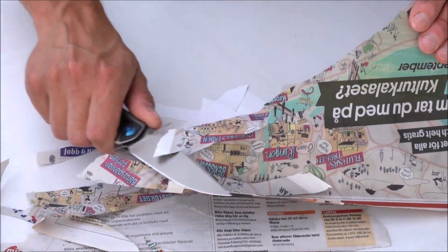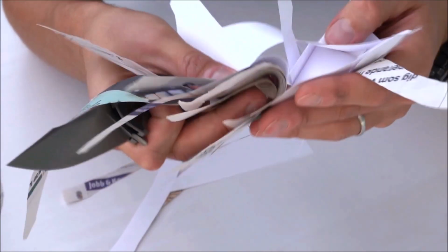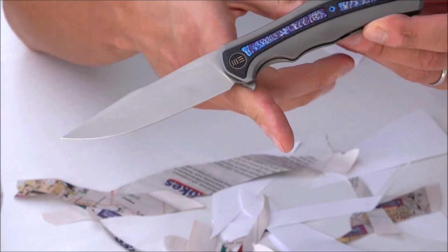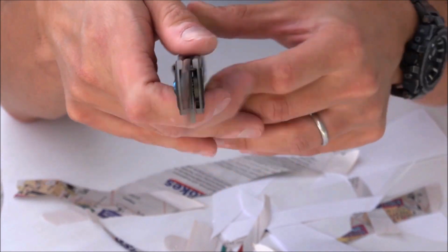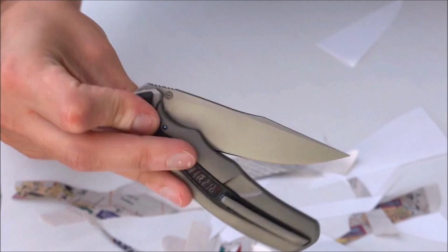Yeah, this is the results we want. So let's put this aside now, and yeah, clean confetti cuts all around. So yeah, I've got pretty much one thing to say. WeKnife, keep it up, and this is a nice slicer, just like I was hoping for it to be. Very nice performance here. So let's continue on with some final thoughts and conclusions now, shall we?